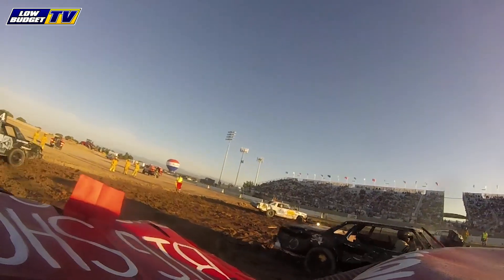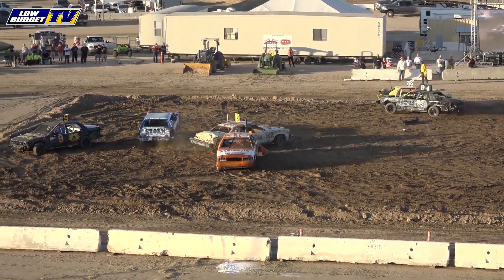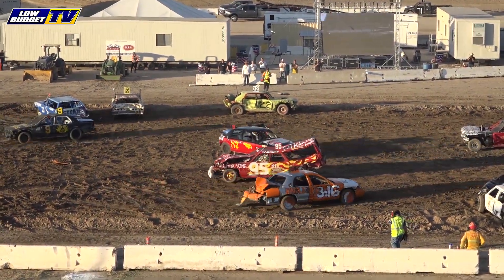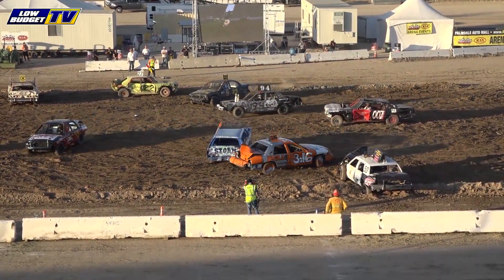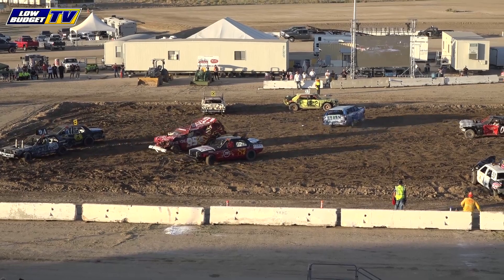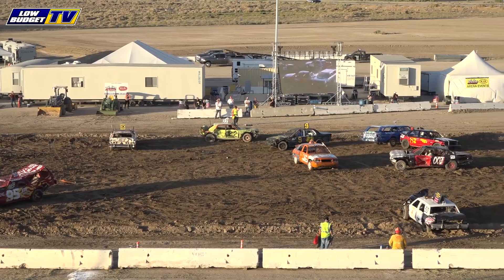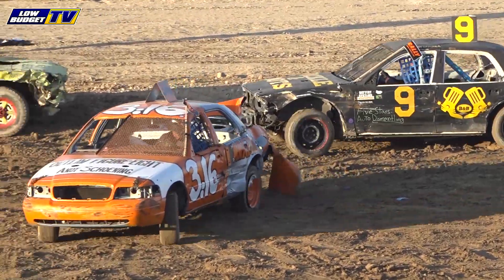Mahaffey right now delivering some big hits in this derby. These stock cars still got the show. The 94 with a good shot — Lena Garcia on the 22 of Patrick Elliott. We talked to Patrick in the pit area and he's just out here to have fun, smashing up that 22 car. He said, wherever I finish, I finish — I'm just here to support. Still a good showing of competitors left in this derby. Jeremy Edwards out — he's timed out and pulled his flag.